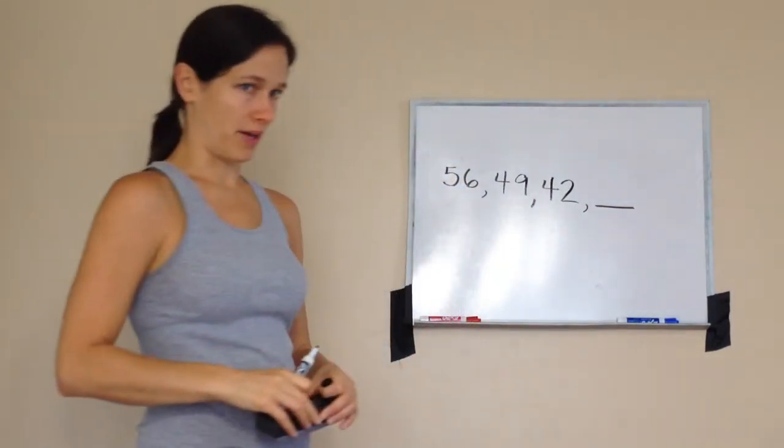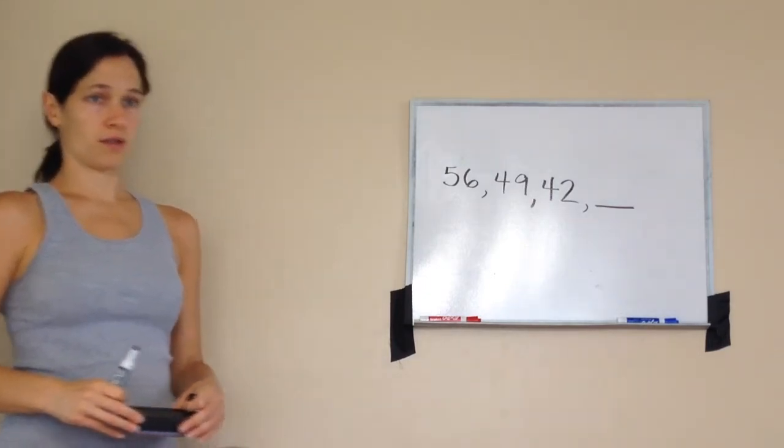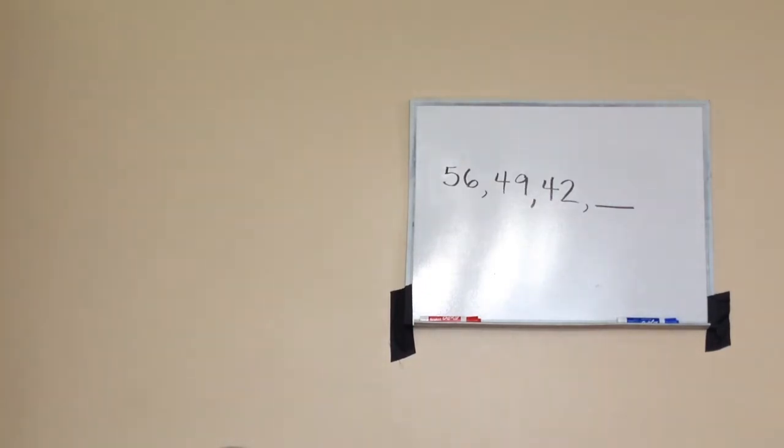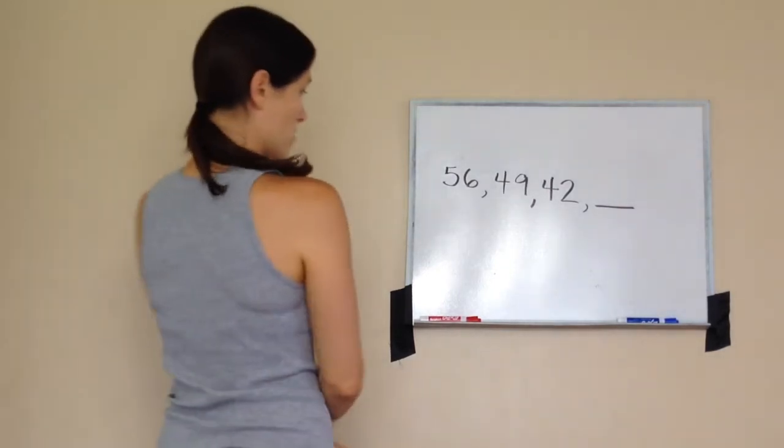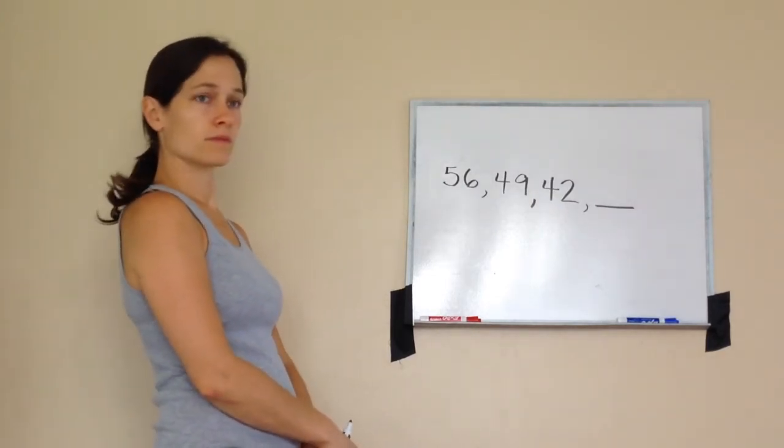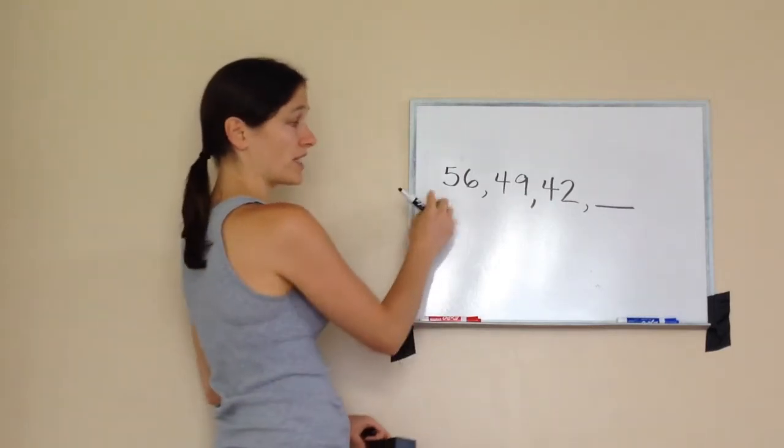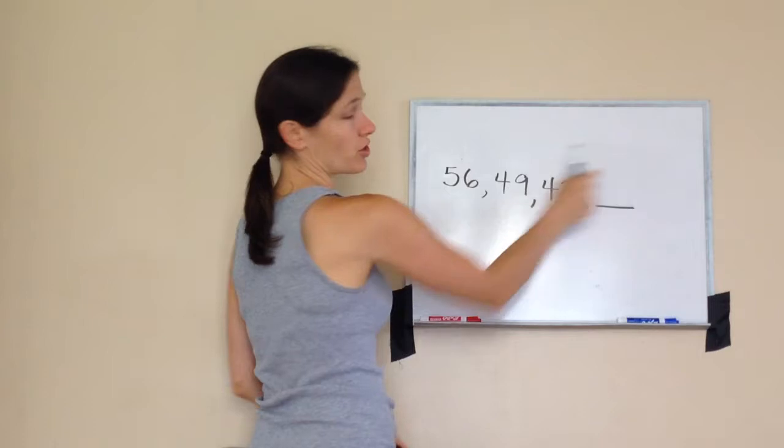Okay, think about it. I'm going to let you look at it for a minute and tell me what you think. Six? Almost, try again. Seven. Every time, what's it doing? But we're going in this direction, so what's it doing? Going down, down seven, minus seven, minus seven, okay.